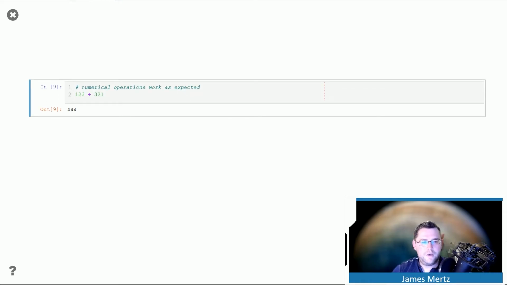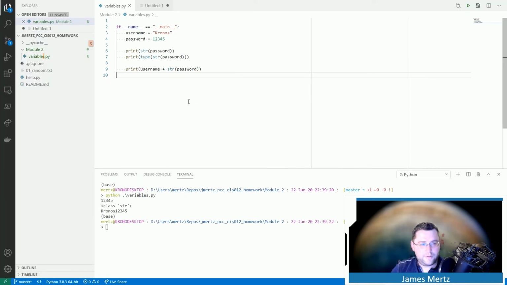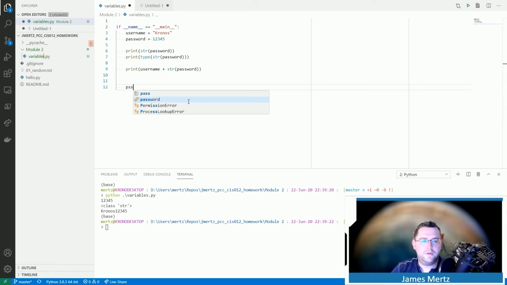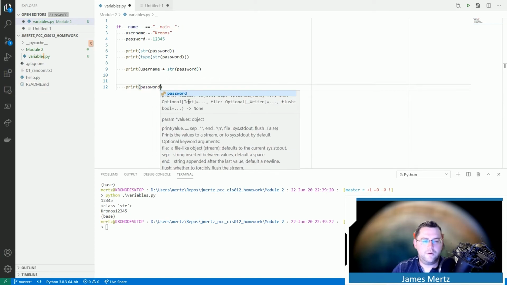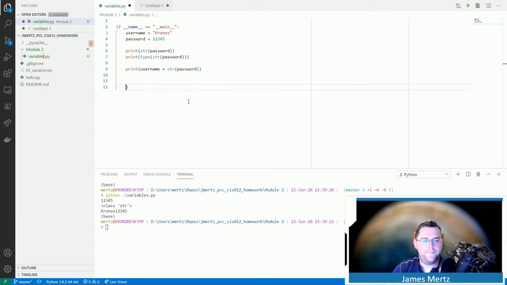Okay. And let's see here. Let's talk about some of the other numerical operations that we have. You know what? Let's do it this way. Changed password is equal to password plus 54321.